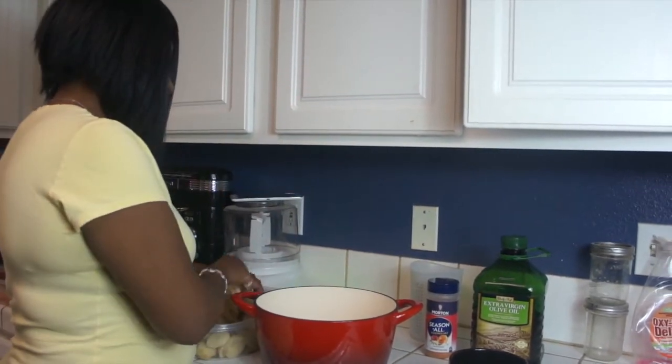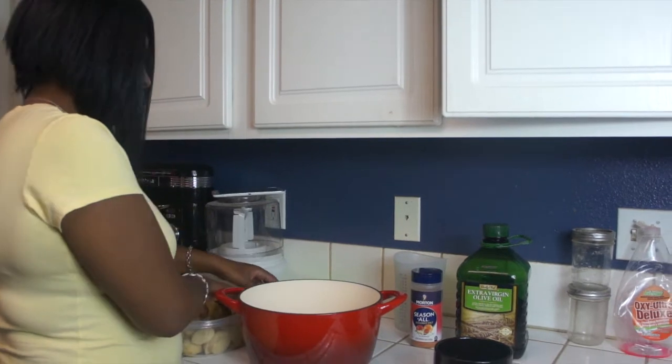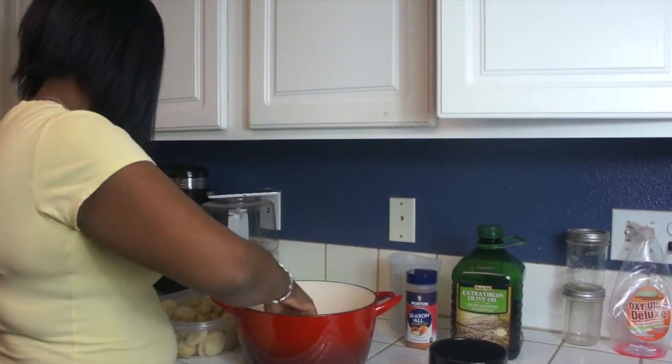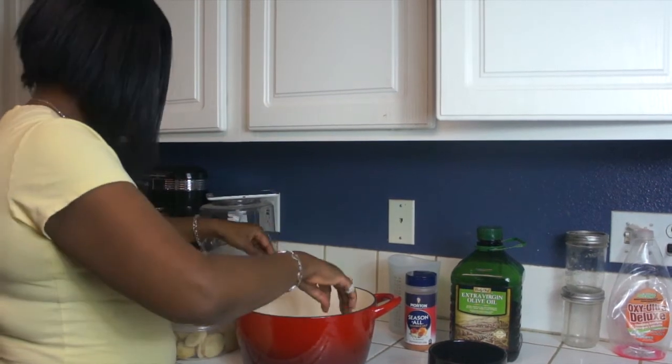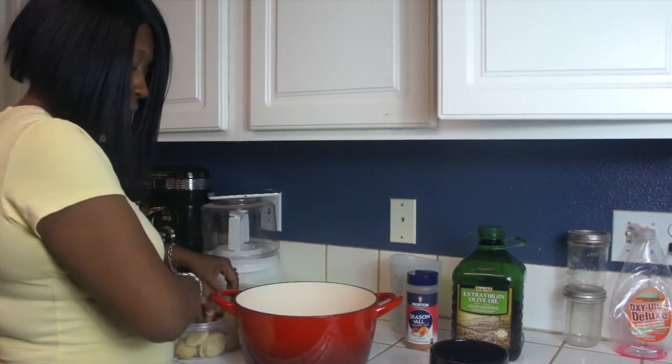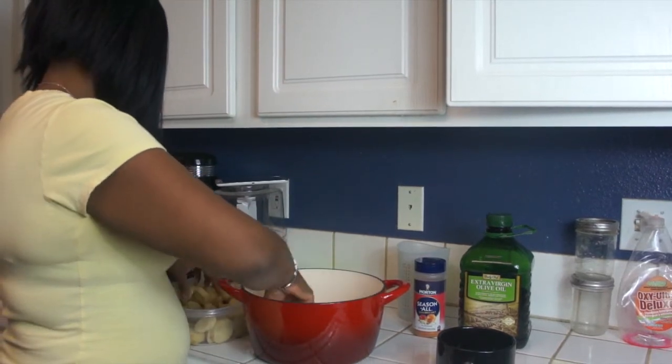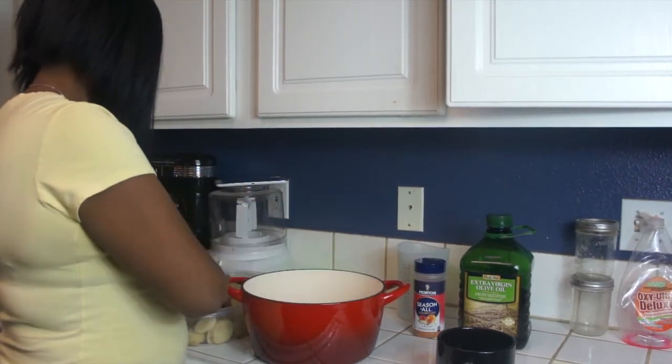So I'm going to layer this because I did this the other day and dropped the potato on the floor. Somebody's got to get the potato, so the animal will get the potato on the floor. Into the garbage it goes.